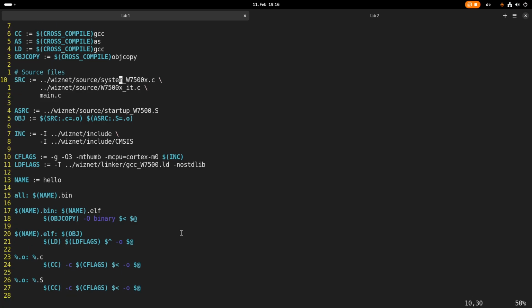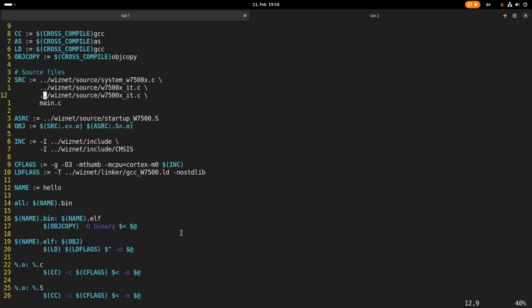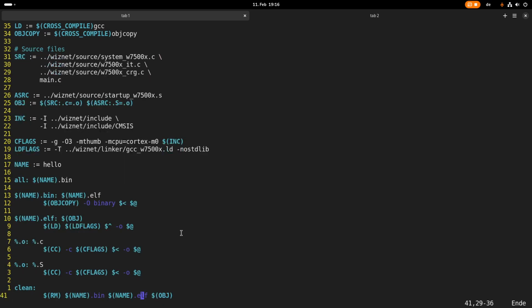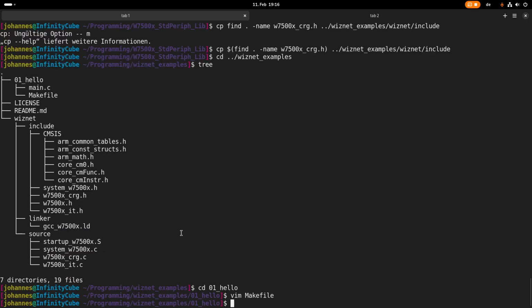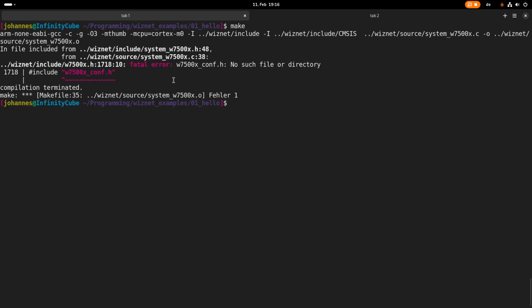So this is a lowercase w now. We also want to compile our clock reset generator to it. This is a small wx and this is an s here. And also the name of the linker file changed a little bit. Okay, so that should be it. I will try to compile it, but don't be shocked, there will be a lot of errors now.